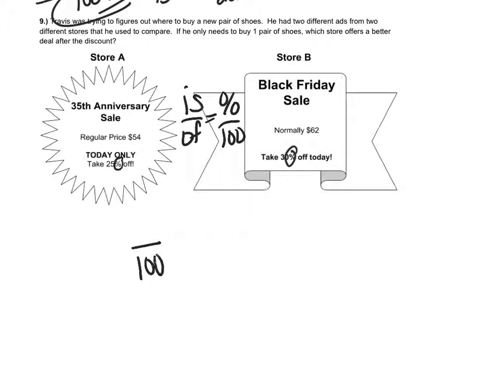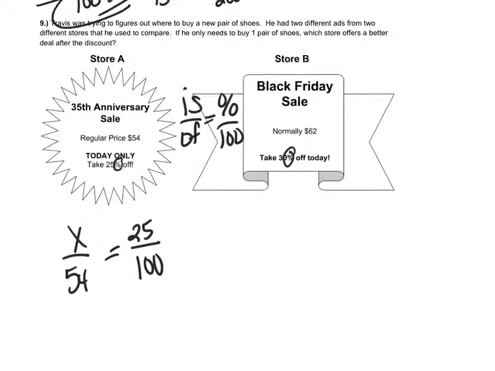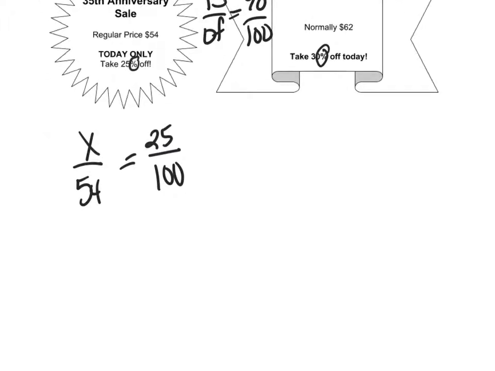So if I do that right here, I already know it's 25%. So we talked about this, and Miss Ballou brought it up, and Mr. Brooks brought it up. If you're getting 25% off, that's not how much you're paying. That's how much you're getting discounted. So once we find this answer, what do we have to do with our number? Subtract it, okay? So we're going to say 25 times 54 is 1350. 100 times X is 100X.